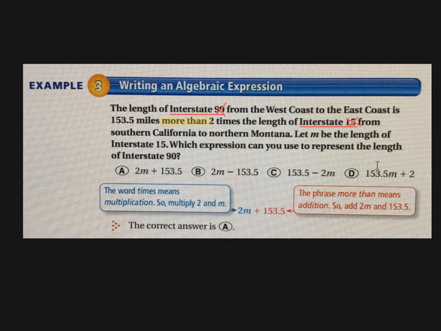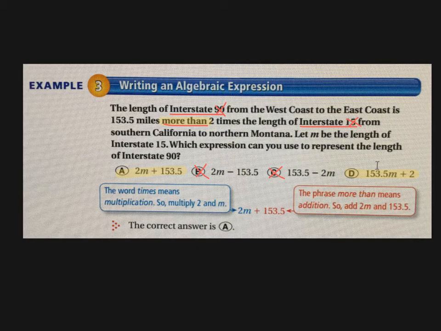And this is something you have to do when you take the M-STEP test and any other tests that you take in class that are multiple choice. Think about what can I get rid of first. So if I know more than is addition, I look down at my answers. I've got A has addition, B does not. C does not, it has subtraction. And then D also has addition. So I can right away get rid of the option of B and the option of C, all because I knew that it was more than. That is something really important to discover right away.